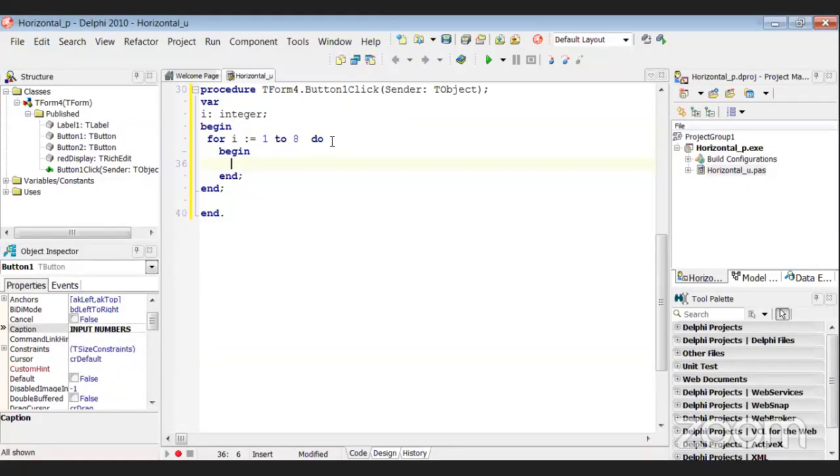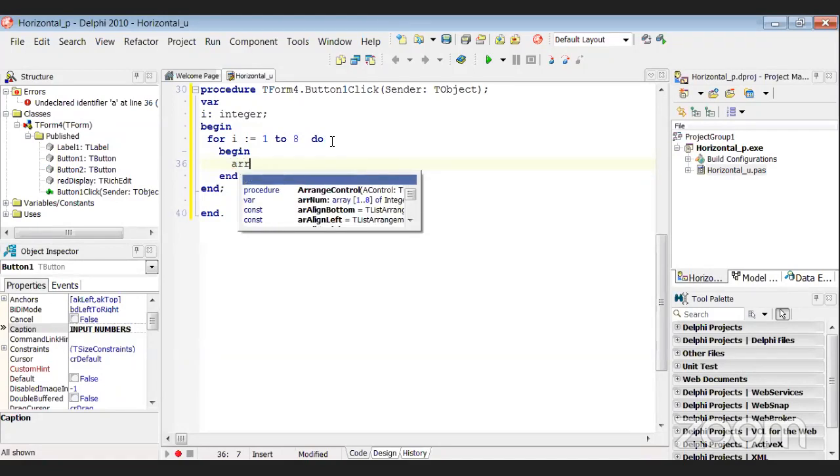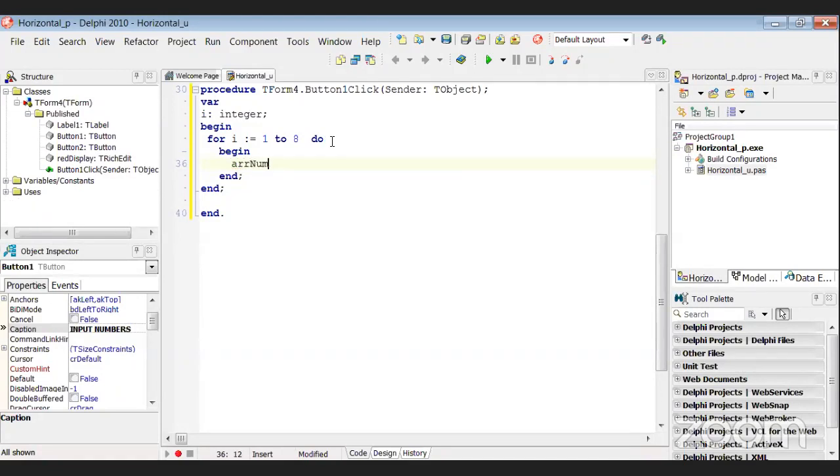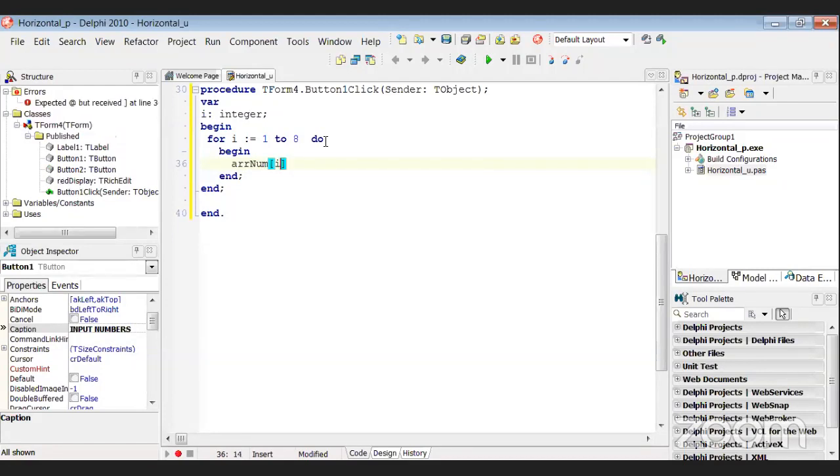I want to store the values in array numbers, okay? And if you're storing the values in array numbers, it is an array, it is different from a variable, I need to use square brackets. And what goes in the middle? The position. Okay, so that's perfect.